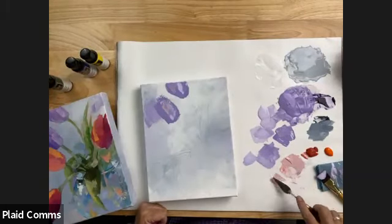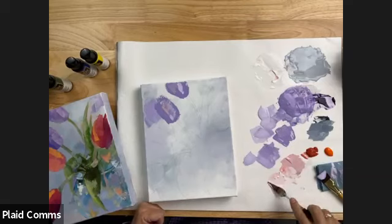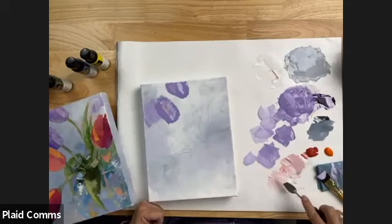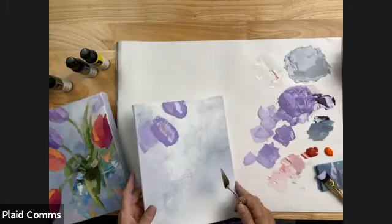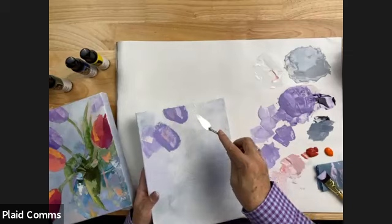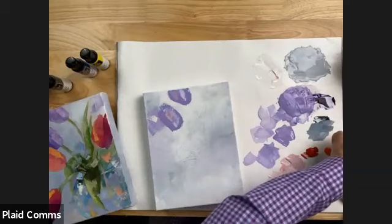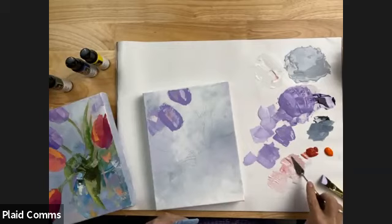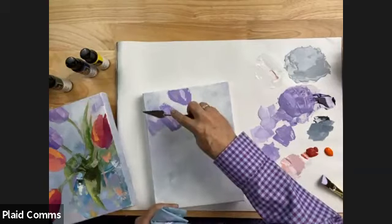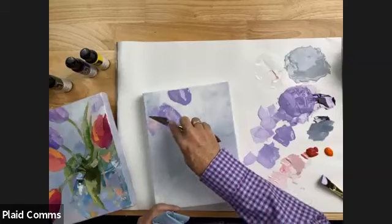And so I'm going to take that pink color that I made, and I'm just going to add some white to it, or some gesso to it, to make it a little bit lighter pink. And I'm not worried too much about how this color looks. As long as it's a little bit lighter, it's going to be great. So then I'm going to dash a little bit of that on in the background. I'm going to wipe my palette knife off. And I'm going to take some of the original pink color we made, and I'm going to dab a little bit of that on in there. Not too much, not covering everything up.